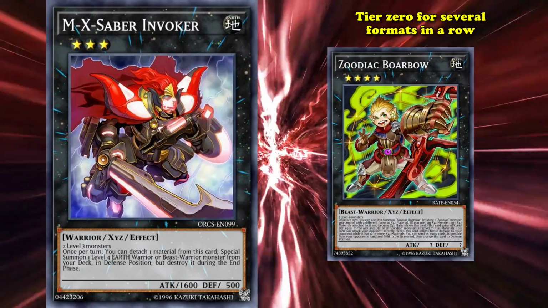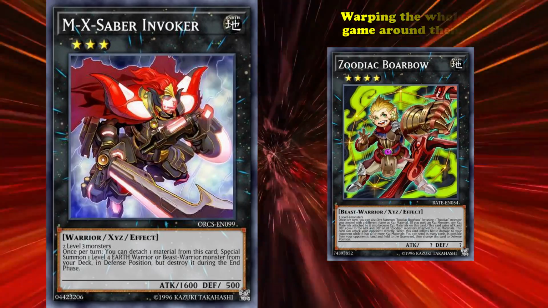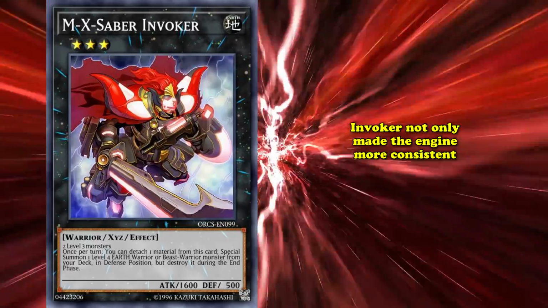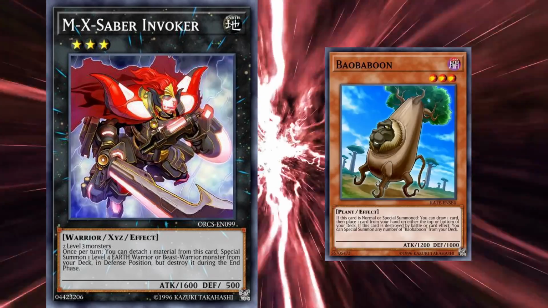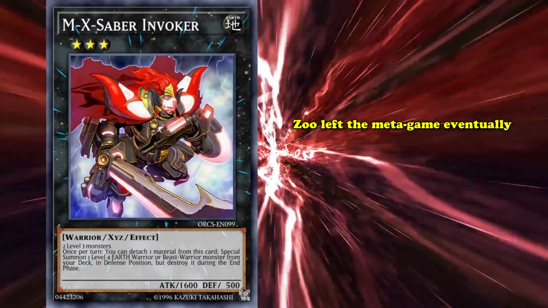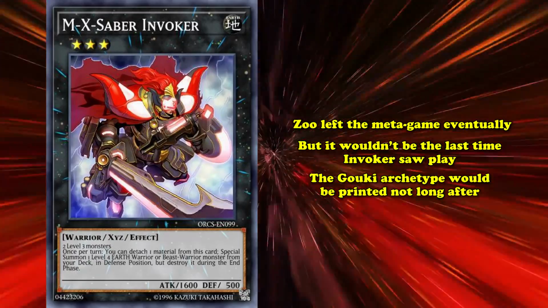Zoos were a tier 0 threat for several formats in a row, which warped the whole game around them from inception up until Trident and Broad Bull were both banned. Invoker not only made the entire engine more consistent, it also made them more splashable, as decks which played level 3 enablers such as Boa Baboon and Metal Foes also had access to the Zodiac combo without even having to draw into it. The Zoos left the metagame eventually, but it wouldn't be the last time Invoker saw play, as the Goki archetype would be printed not long after.